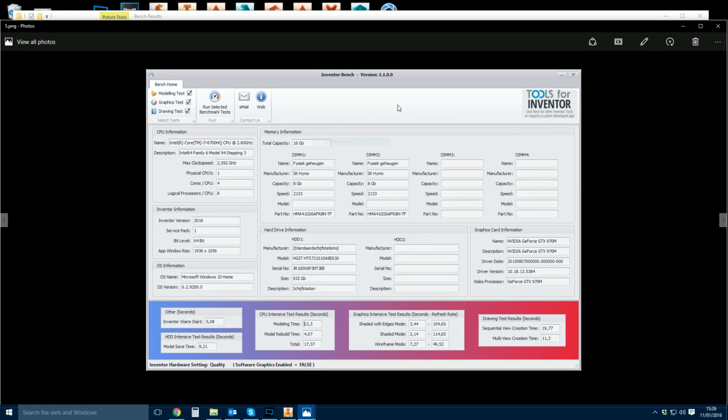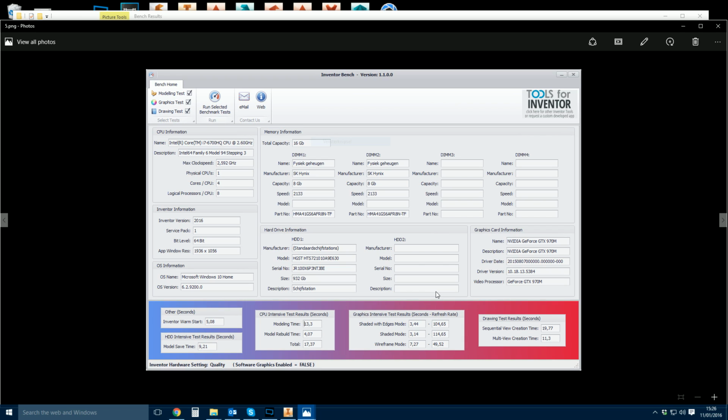3930K, i7, 6700. That's a Skylake mobile CPU. In fact, this isn't. I know whose PC this is. It's Neil's. Hello, Neil. This is an Alienware R17. No, it's an Alienware 17R3. So it's a new Alienware laptop. And this got some really good scores actually for a laptop. So he ran a 17.37 benchmark on the CPU tests, 104 frames per second. So that's good scores for a laptop.